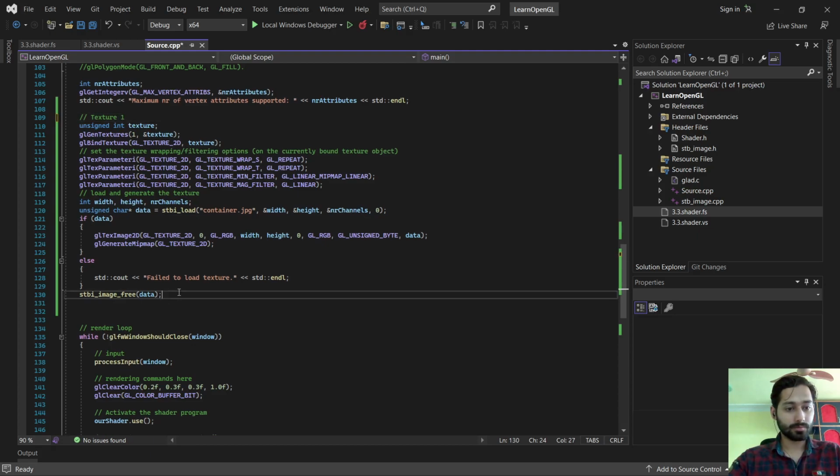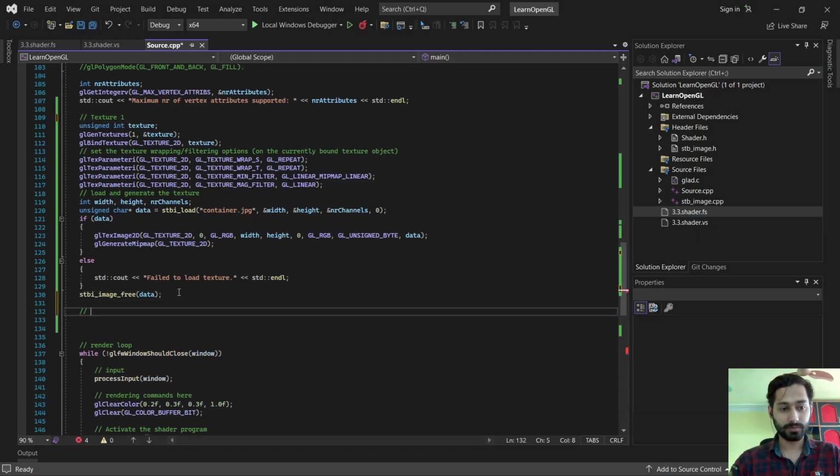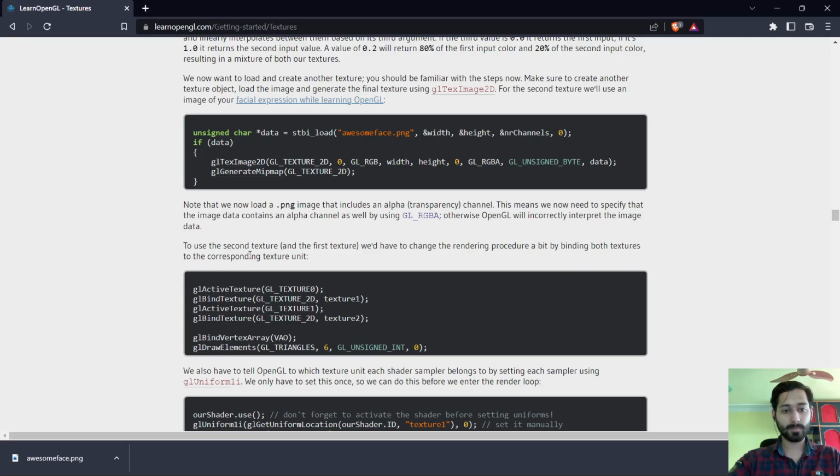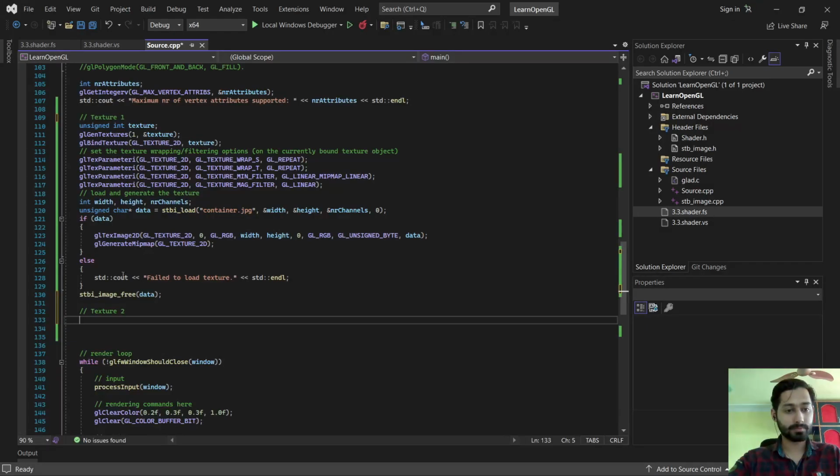This is texture1. Let's do texture2. This will be our data. We're loading this image, we get the width and the height, and then we're doing glTexImage2D and then generating the mipmap.